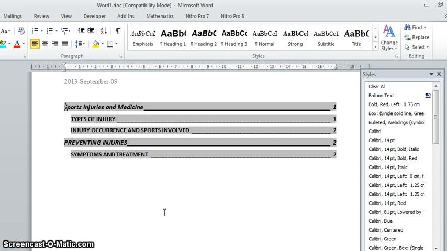So that's an important concept: you don't delete it physically from the table and you don't delete it physically from the text of the document. You change the style so that it either appears or doesn't appear, depending on whether you wanted it to appear in the table of contents or not.